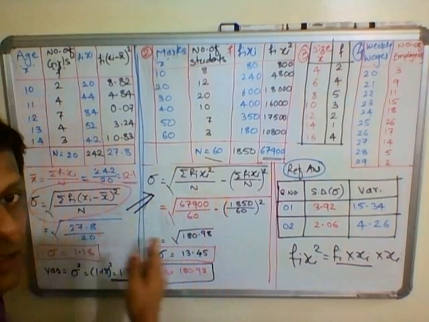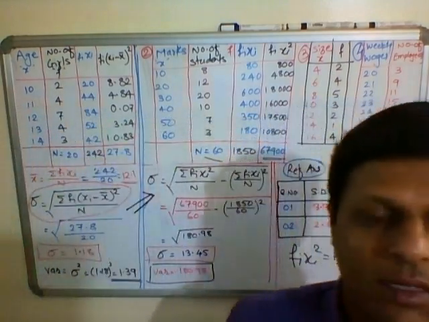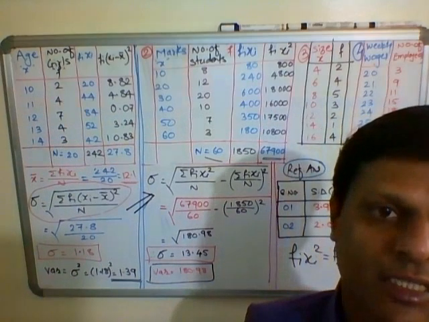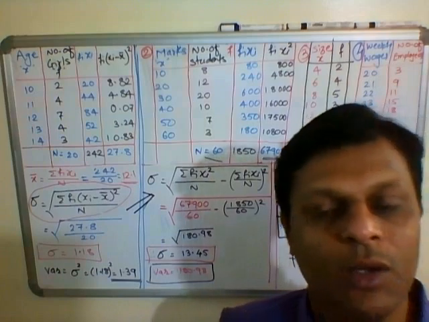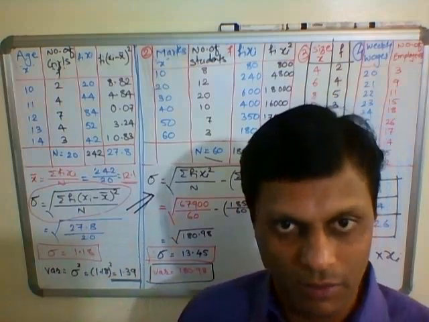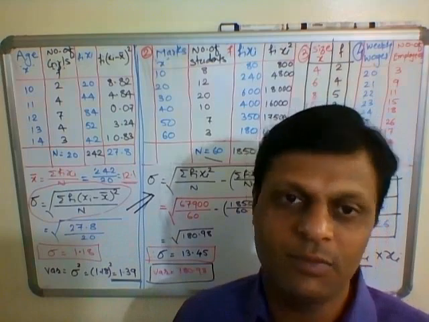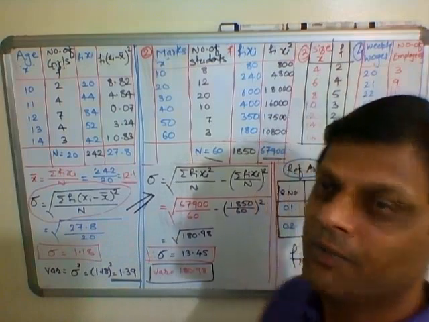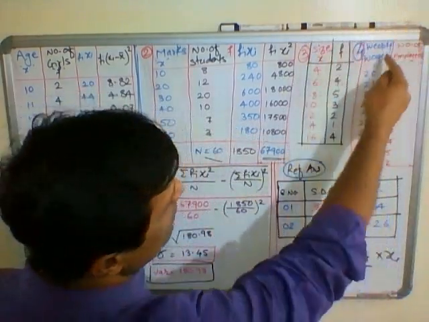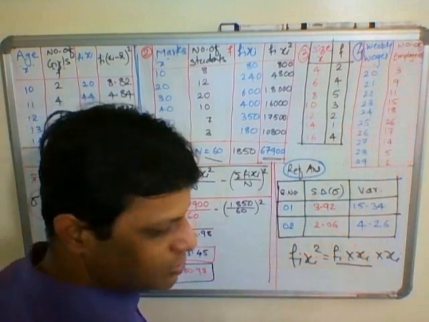So any one formula you are allowed to use, whichever you feel easy to apply. Again, if your values are fractional, or the average is fractional, you can go ahead with the second formula, or the first, your choice. Right now I am giving you two sums to solve for practice. Solve both sums by both methods and check the answer. If you pay attention, the third sum is size and the fourth is weekly wages. Calculate standard deviation for both by both methods. Reference answers are also given.